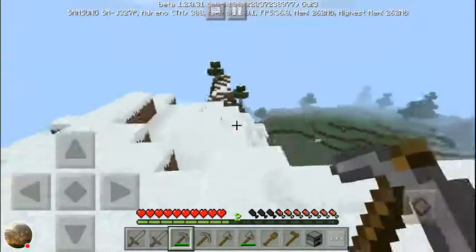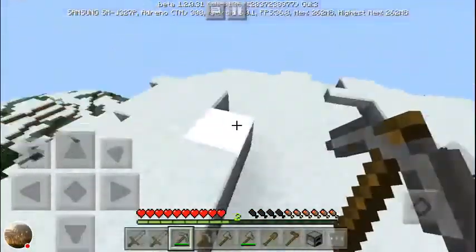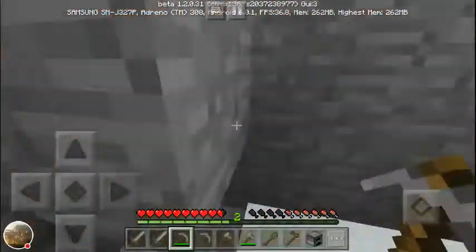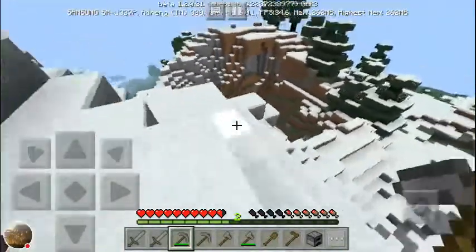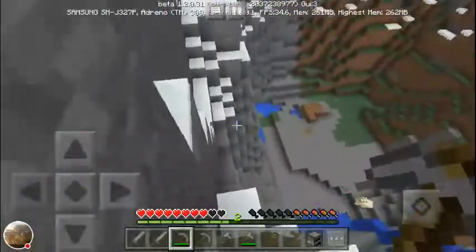Freedom! Wow, this place actually looks really cool though. I'm sure there's like paint here. Yeah, I guess mountain. But it's cool either way. Wow, this place actually looks... Look at the bridge thing!